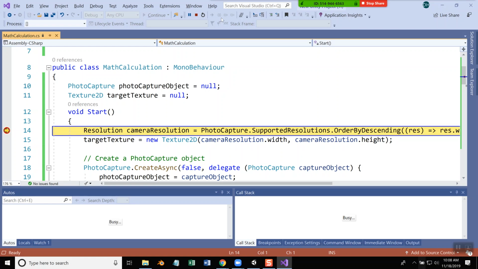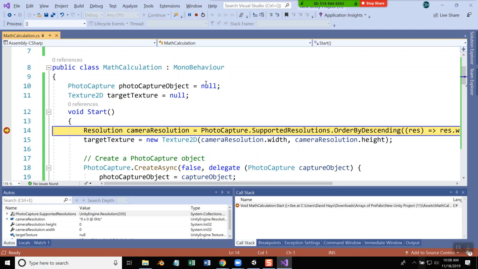Okay, so it is getting here. I'm gonna go line by line on this and see if there's anything that jumps out at me.